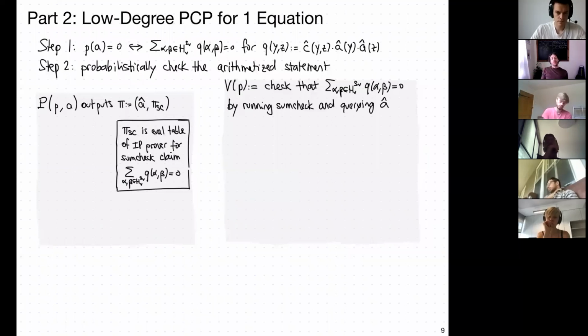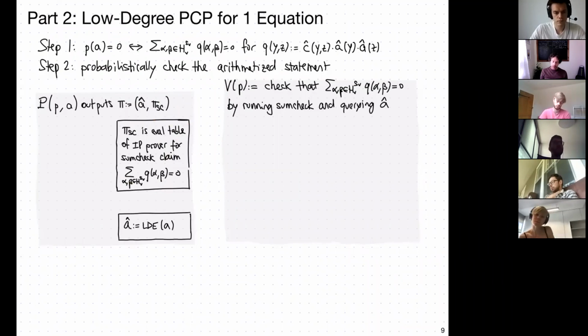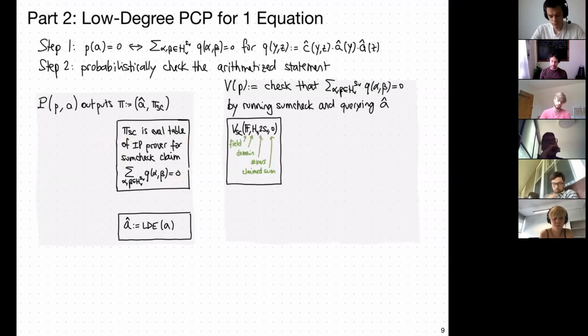So the point is that I want to run the sum check protocol, but I don't have a prover to interact with. So what I'll do is the simplest emulation, where the prover writes down the entire possible tree of interaction that we can have with respect to the prover for sum check. And then we are in a good situation. So the prover provides us with two things. It provides the low degree extension of the input, this A hat, the low degree extension of the satisfying assignment, and the entire truth table that I need in order to emulate the sum check protocol.